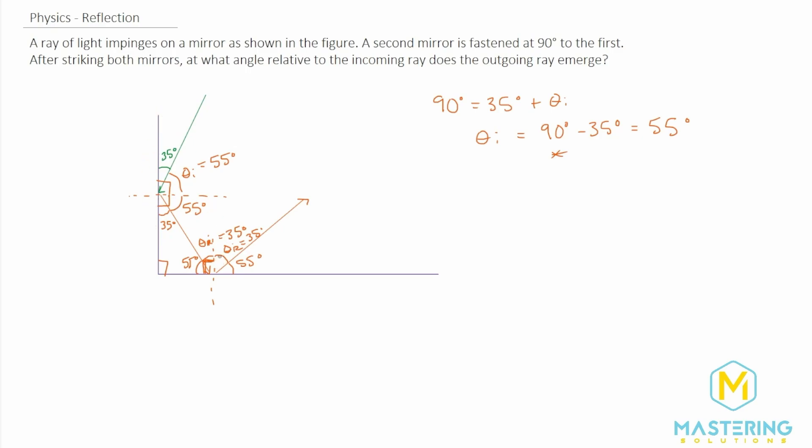Well, both of them are reflected, and I drew it a little bad. These rays should be parallel to each other because both the angle of incidence from this one and the angle of reflection respect to the vertical are going to be 35 degrees. But they say, what is the outgoing ray in relationship to the incoming ray? And since they're parallel to each other, it's relationship is 180 degrees.